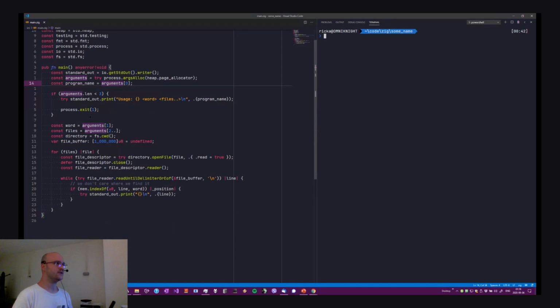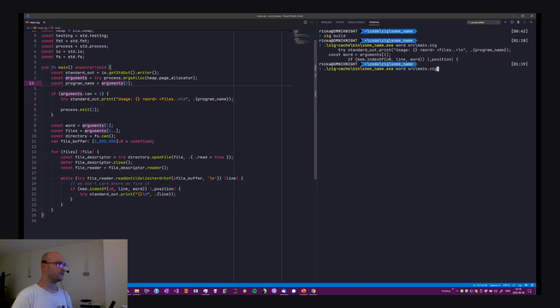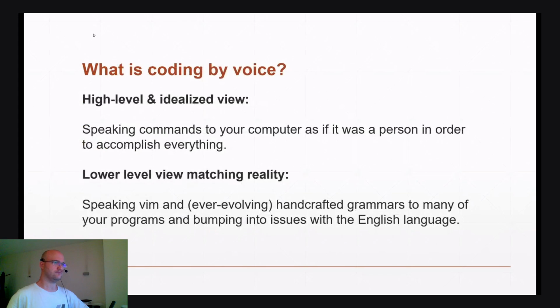Control trap. Zig build. Slap. Zig cache bin. Tabby. Say some, tabby. Space, say word, space. Source. Source. Backslash. Source. Backslash. Say main, prick, say zig. Slap. Go one up. Escape. Ship find whale, cap each, find near, escape. Ship airspace. Say build, prick, say zig, slap. Focus presentation. Press F5. Go to sleep.